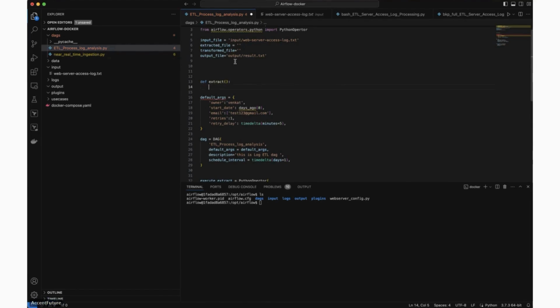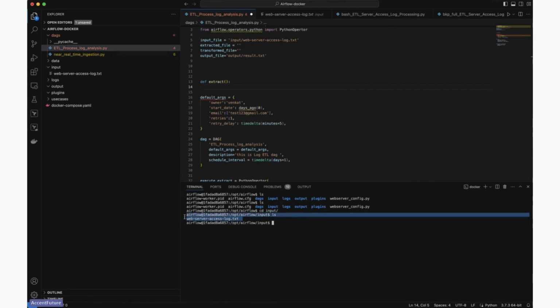Now I already know the data. Where is my data? In the input folder. You first check. We are already in the Docker anyway. So if I go to my input folder, see, I got a file, right? This is actually the container. This is my local, which is mounted. So the folder is already mounted, so the files will come automatically.